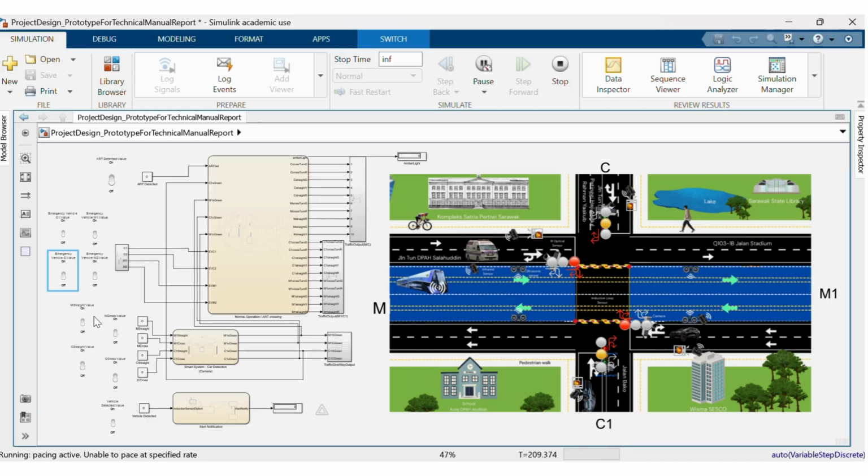So let's turn it on. Currently it's at C straight, and after I turn on the toggle switch for M cross, it will give some time as a buffer time to allow drivers to slow down.